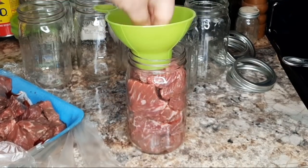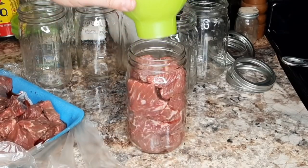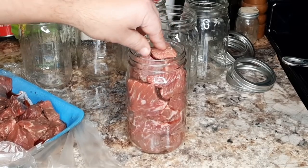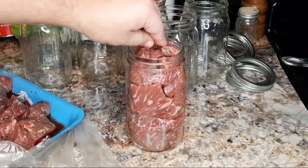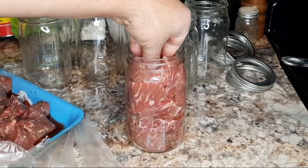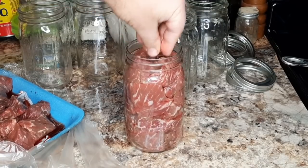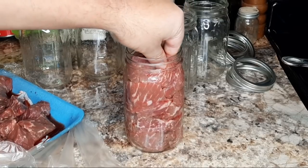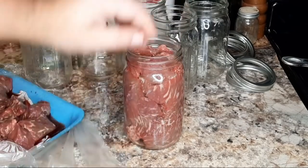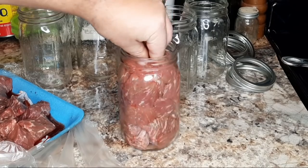If you have jars like I have right here, they have a little air pocket here, and here and here. The way I mitigate that is by allowing these jars to naturally decompress. I am going to let the pressure come out of the canner naturally, meaning I'm going to leave it on top of the stove for the next hour or so after it's done with the canning, and I'm going to let it depressurize naturally without assisting it. If you do that, any of these little air pockets that you have, they will not burp and make you lose your seal.